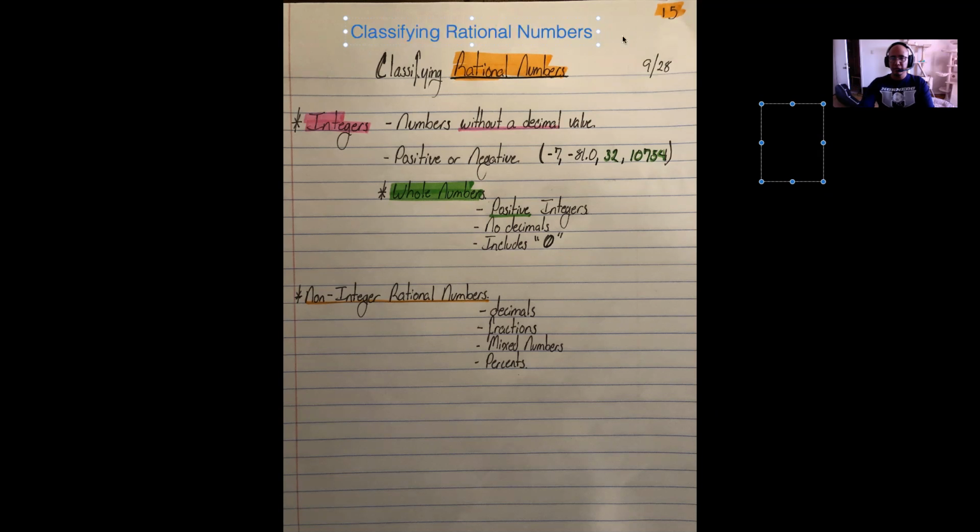Okay, there you go. Now, this is our 15th lesson. If your numbers are a bit off, just make sure that this is the 15th lesson because any other resources that you find, they are going to be numbered according to the lessons that I have. And so if you misnumbered something, just know that this is supposed to be the 15th lesson. And again, we're talking about classifying rational numbers.